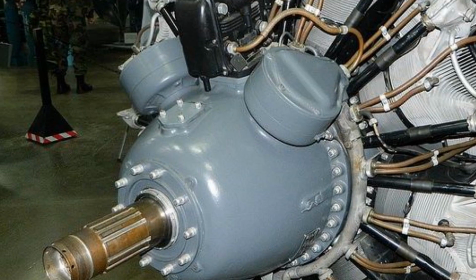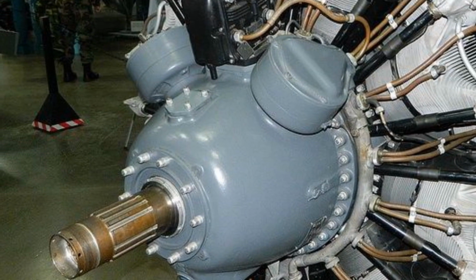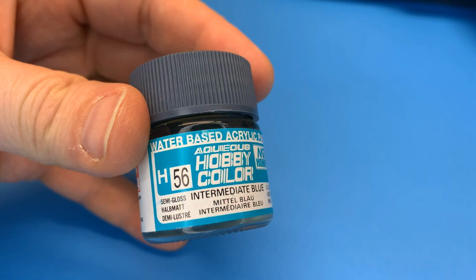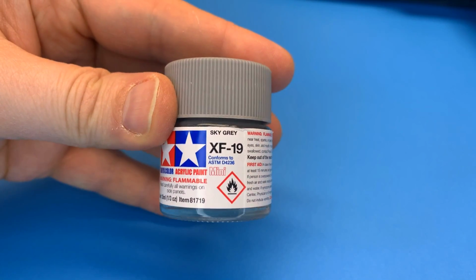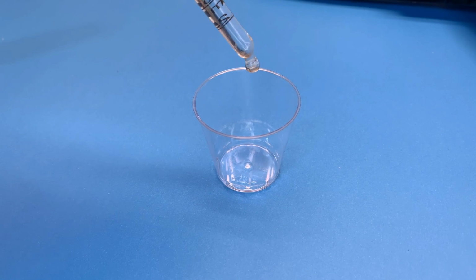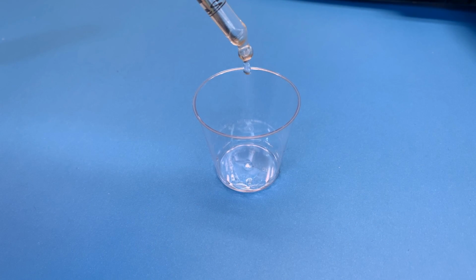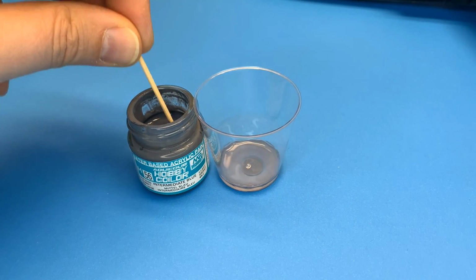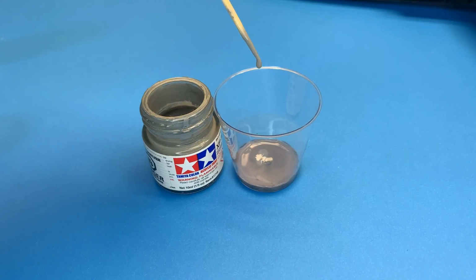The crankcase, being that bluish gray or grayish blue, was painted with a mix of 4 parts Gunze intermediate blue with 1 part Tamiya sky gray. Now, I've been asked about how I measure these things, and I use a pretty simple method along with 50-50 paint to thinner. I count out 20 drops of intermediate blue, and I count out 5 drops of sky gray.